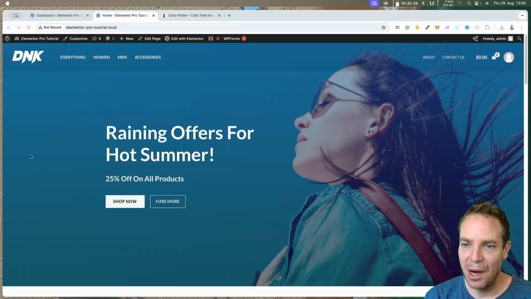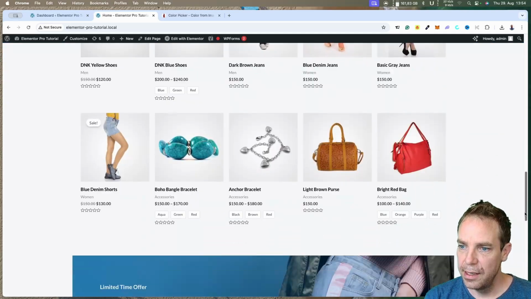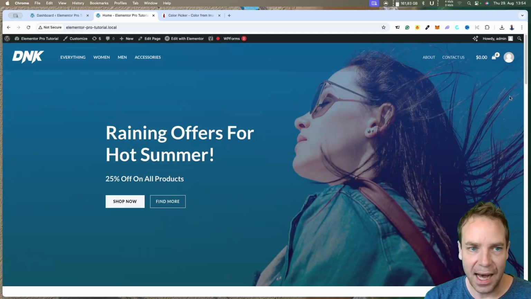So in this video I want to show you exactly how you can customize the scroll bar on your website. When you are building a website with Elementor, for example, and you want to customize the scroll bar, here you can see the standard scroll bar. This looks a little bit boring, and I want to show you how you can easily customize the scroll bar. So make a custom background here, or adjust the color of the scroll bar, or make a gradient, for example. And this is what I want to show you.